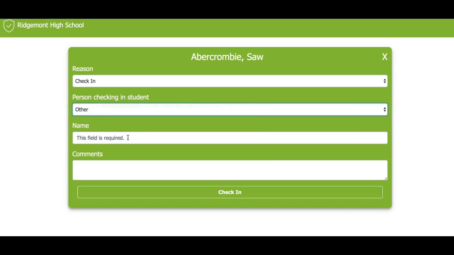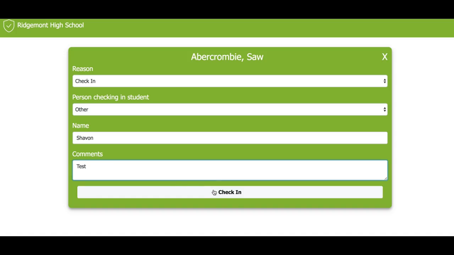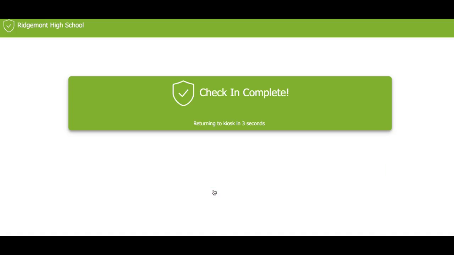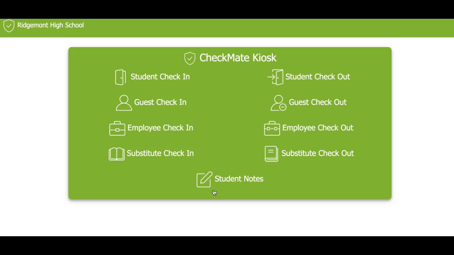There is also the option for comments. So from here, we can simply enter in any comments regarding the student checking in, and then click on Check In. Once the student is checked in, it will print the check-in slip automatically and then return back to our home screen.